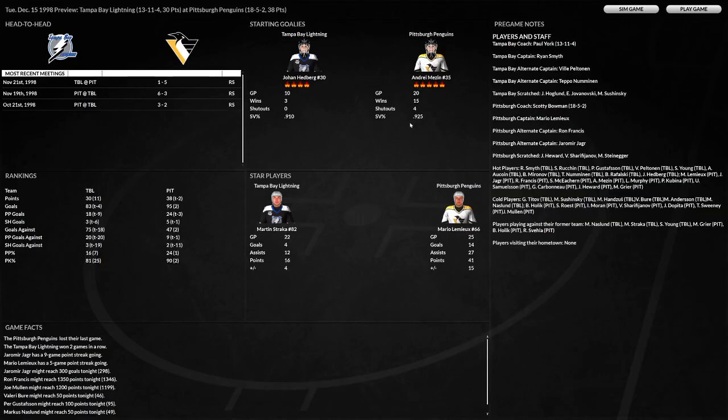All right. So Johan Hedberg is going to be back in net for us. He's 4-fires, and Andrei Markov is going to be in net for Pittsburgh.